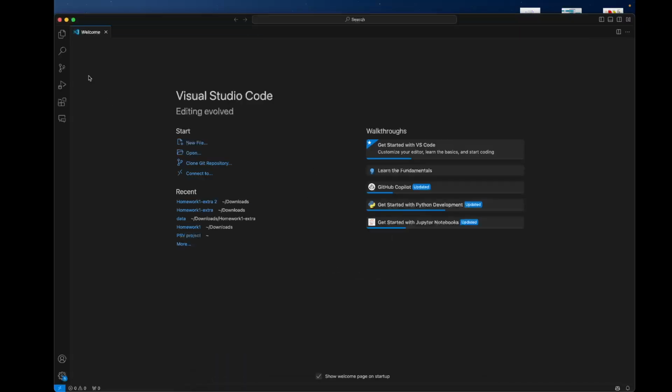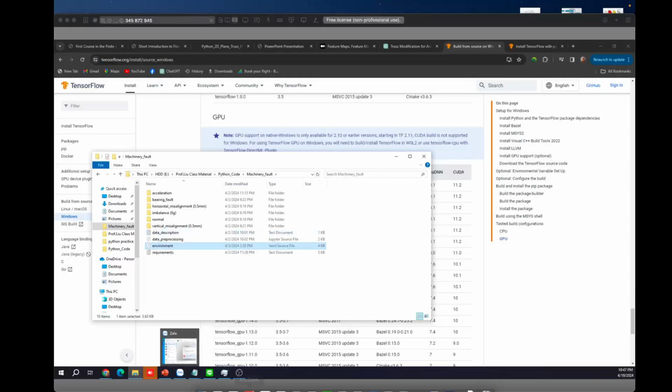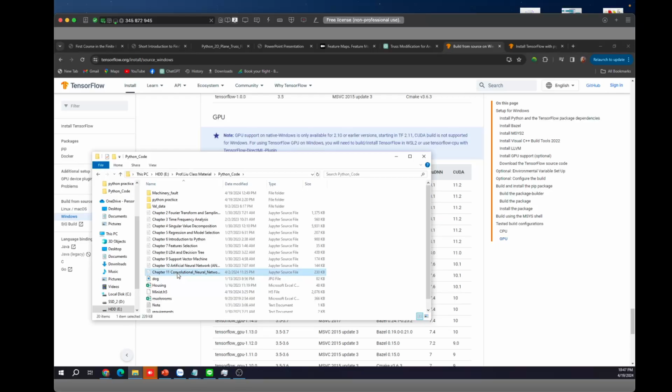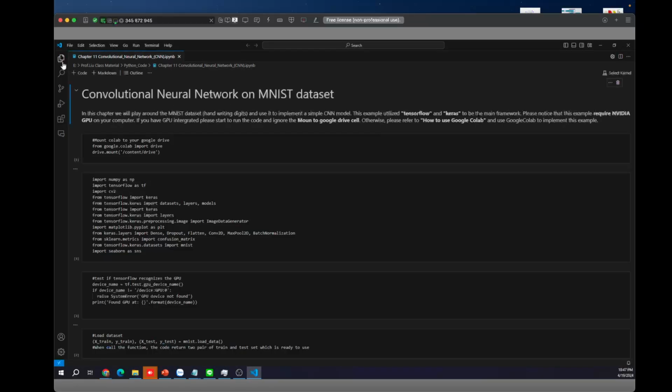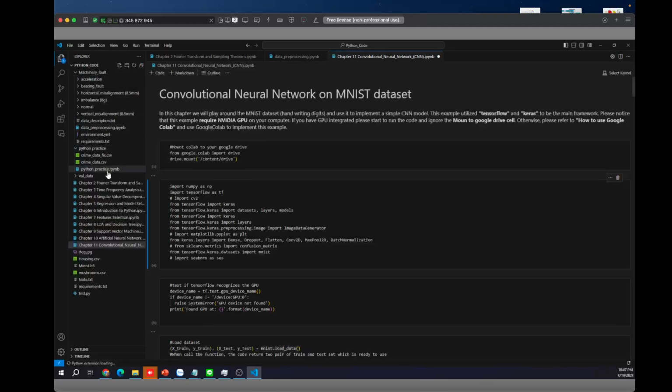If you look into this environment YAML file, let me open the code first. I'll select the folder.